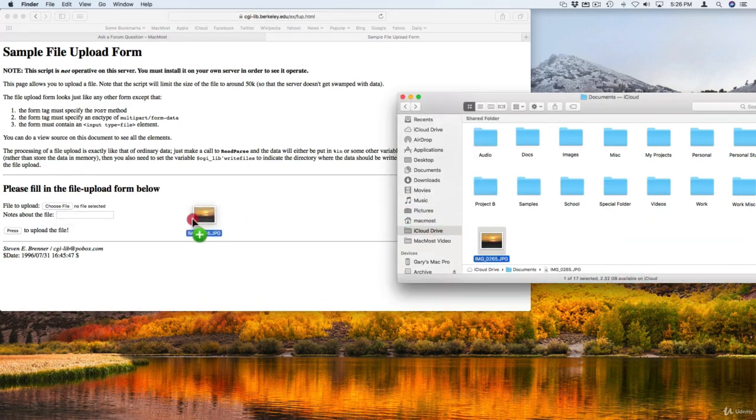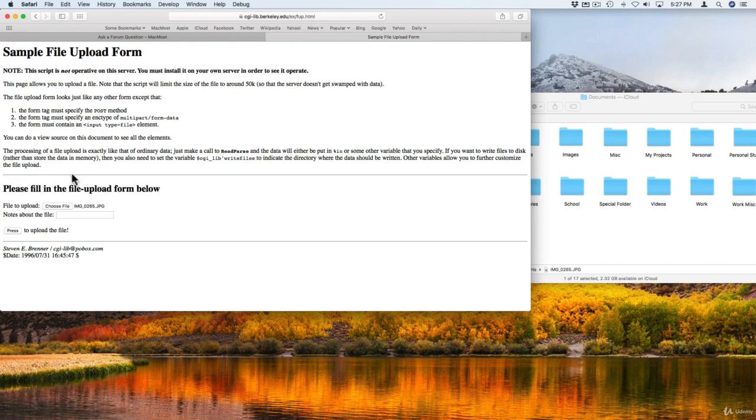If you drag something like an image or whatever file it expects over, you can see it adds it there and it even gives you an indicator. Now a lot of times websites are more sophisticated now and they actually say, drop zone or drag your image here. But even with this basic form here, you're able to drag and drop a file to it. So it could be any type of file, whatever this form is expecting.